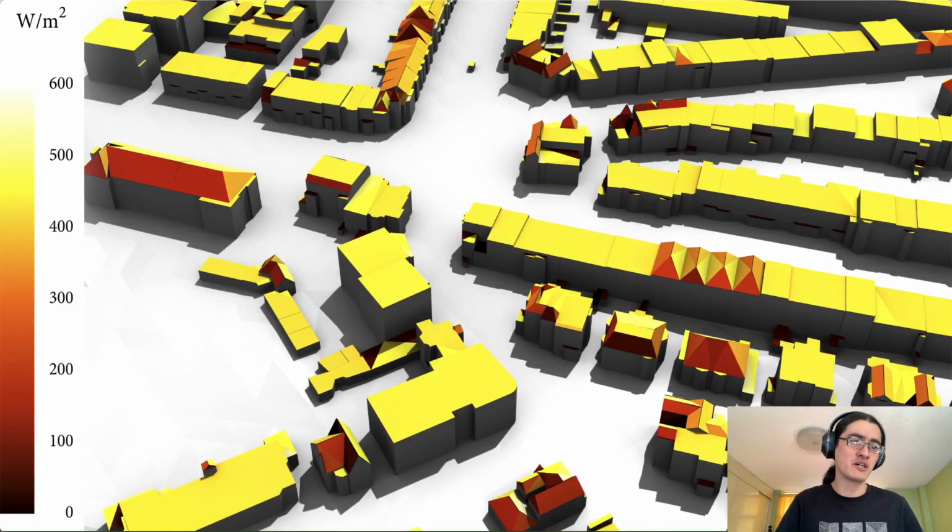This is the solar potential estimation, so how much sunlight you get in the different places depending on the angle of the roof. This is just a very simple calculation that takes into account the angle, but more sophisticated analyses look at where shadows would be cast from neighboring buildings. So if you have a high-rise building next to you, you might not be able to get a lot of sunlight for your solar panels.